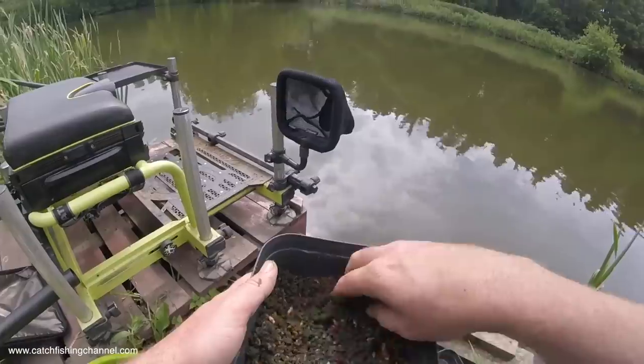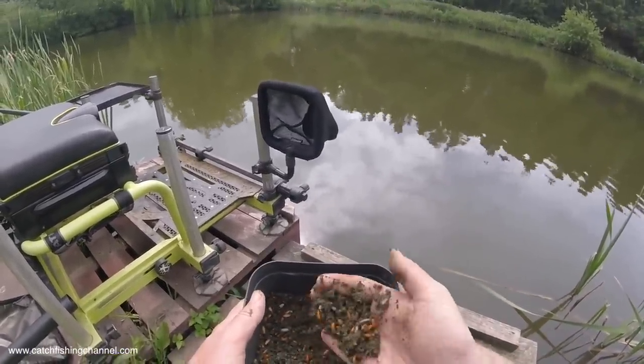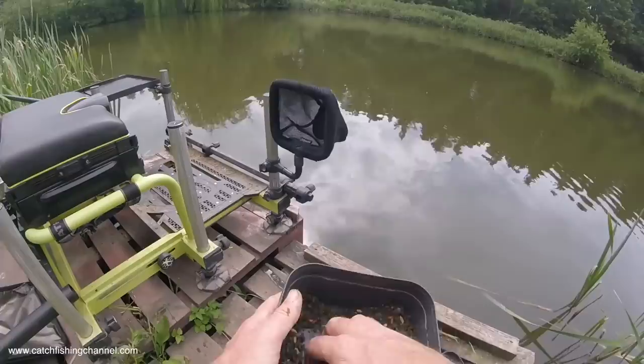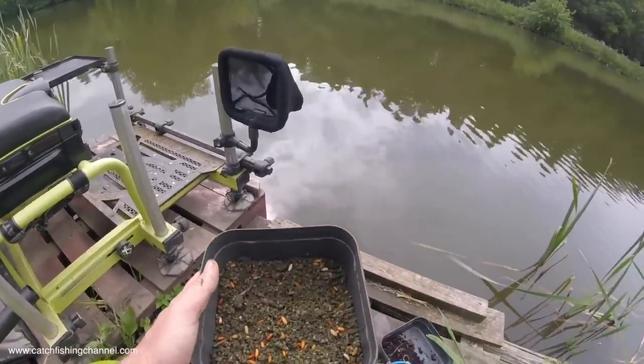There's a few bits of micros in there, obviously for the skimmers, some casters which are for everything, and then worm for anything as well, but obviously it means I can fish worm on the hook, which is a lot more durable. I think that looks great.